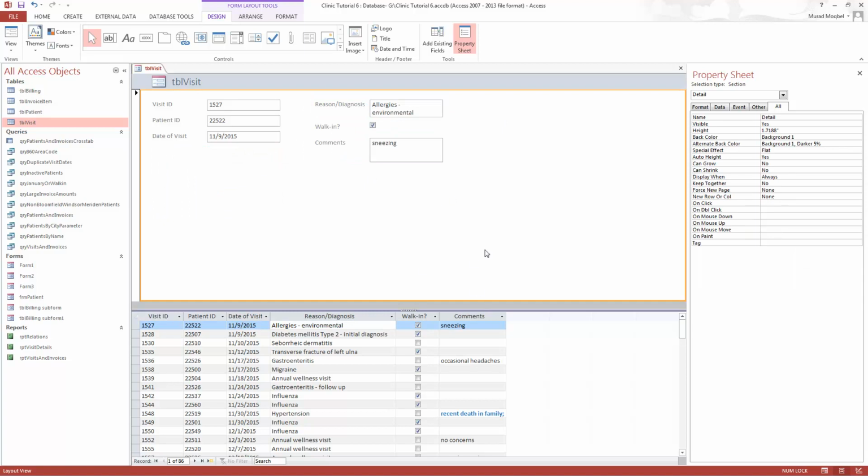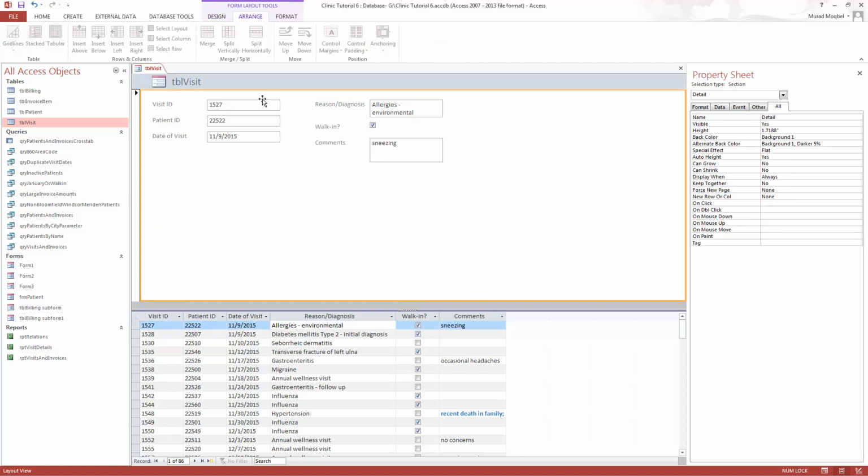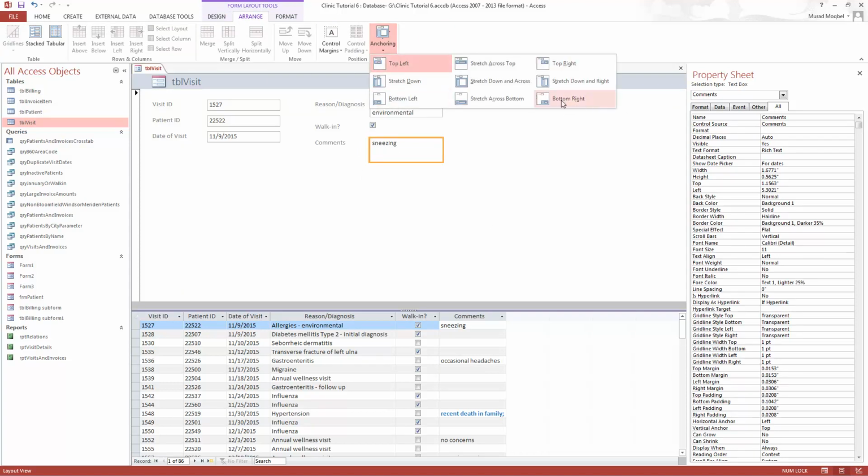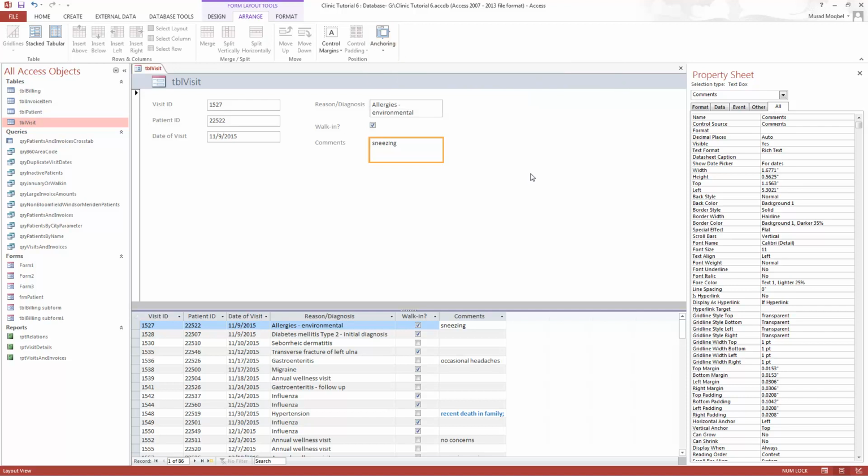Okay, and then the book also talks about anchoring. So you will need to select the control that you want to anchor and then select the particular anchor that is requested from you. So the purpose of anchoring, as I mentioned in class, is that it helps when people have different screen resolutions, and the form might look funny and different in different screens or monitors. So that's why we use the anchoring.